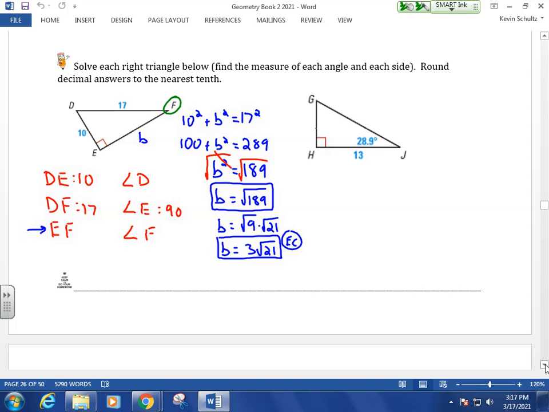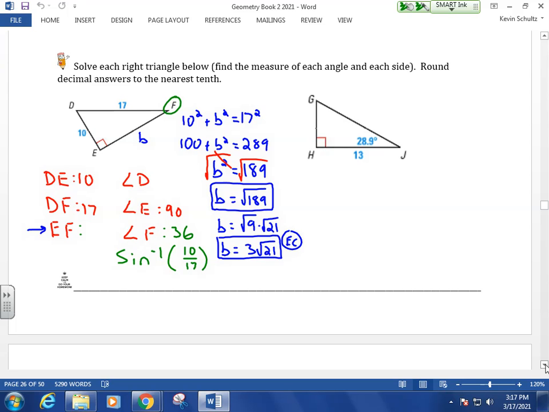And because we're using the opposite side and the hypotenuse, we're going to be using the sine ratio. If we had gone for angle D, then we'd be using cosine, which is adjacent 10. Now 10 is adjacent to angle D, and hypotenuse 17. So going for angle F, though, it's the inverse of sine. The opposite side is 10. The hypotenuse is 17. And so the inverse of sine, 10 divided by 17 in a calculator, gets us approximately 36 degrees. So angle F is about 36 degrees.